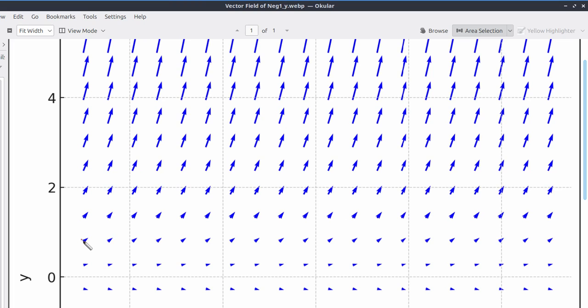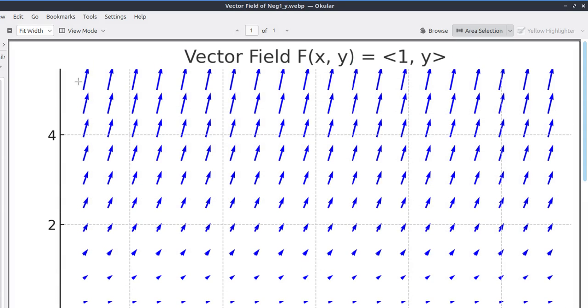So as you see, you move 1 to the right and y up. If this is 2, you move 1 to the right and 2 up. If this is 4, I mean 1 to the right and 4 up, right? In a case where you have 5, you still move 1 to the right because this is saying 1 to the right and 5 up. So to the right is always 1.